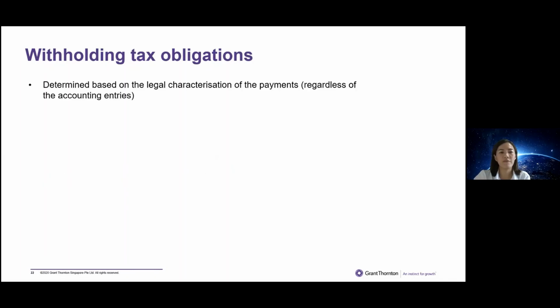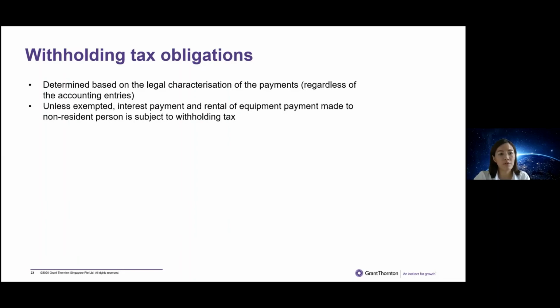Tax, as I've mentioned, is quite independent of accounting for FRS 116. So any withholding tax implications would be based clearly on the legal characterization of the payments. In other words, for the accounting entries that are passed, be it depreciation expense or interest, you have to look at the underlying tax principles, as I've explained in the earlier slides, to determine the withholding tax implications. So generally, I would say for most payments made to the non-resident lessor, the lessee would have to withhold taxes. I guess the question here is more of, what is the nature of payment for which withholding tax applies?